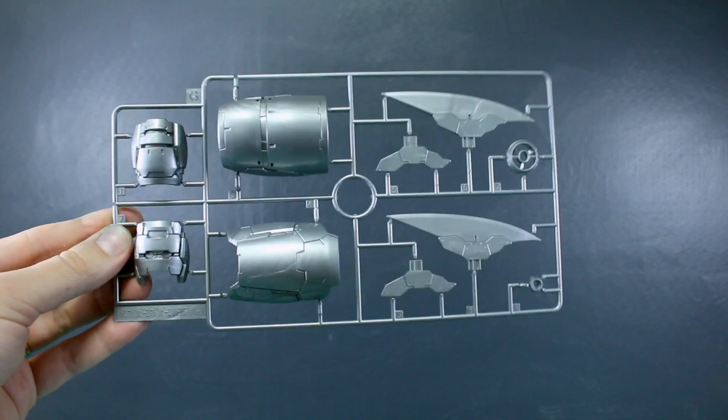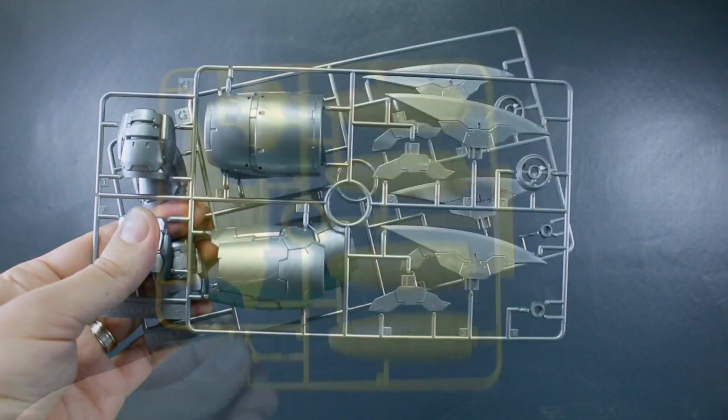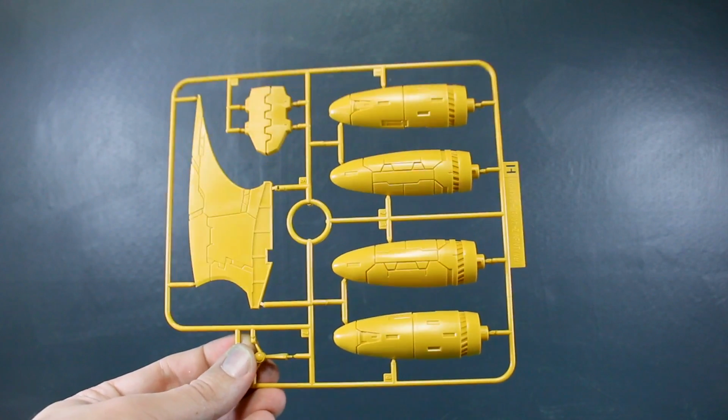Same thing for runner G as well. Again, those silver parts looking very cool. And we've got two of this G runner. Then runner H here, we have our yellow parts. Yellow parts do look pretty good. Sometimes yellow can be a kind of obnoxious color, but this one does look pretty nice.